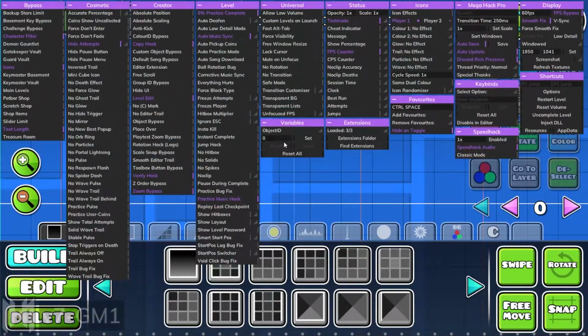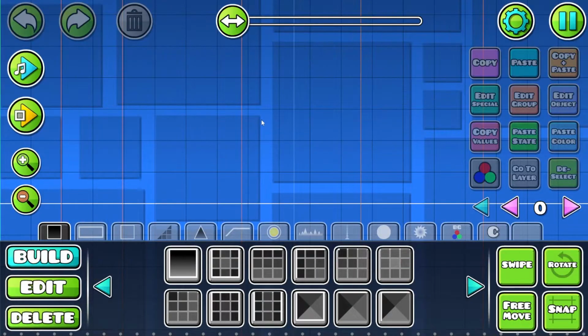Another familiar object is the practice mode checkpoint. Unfortunately, they cannot be placed in levels. Attempting to manually do so will result in the game crashing.